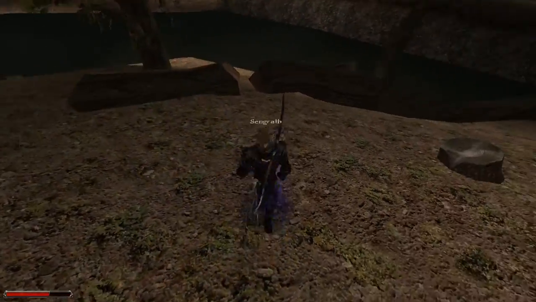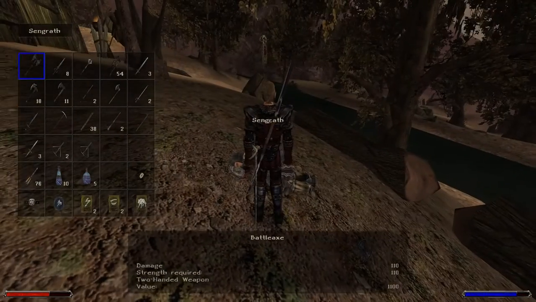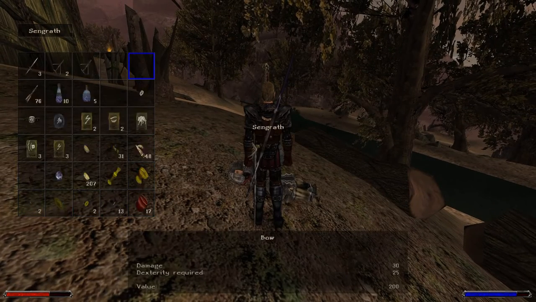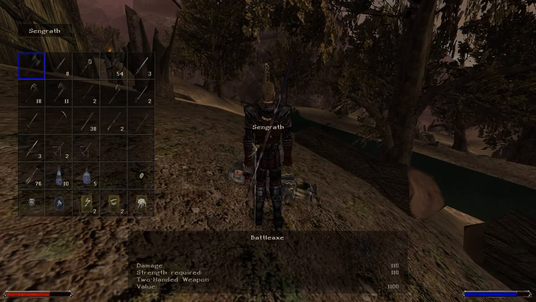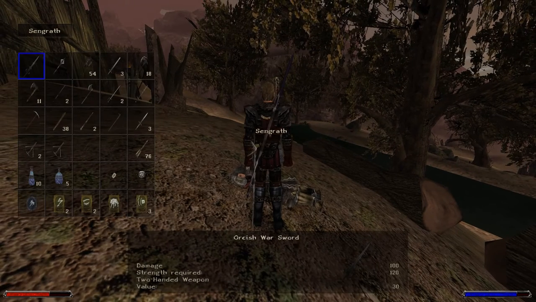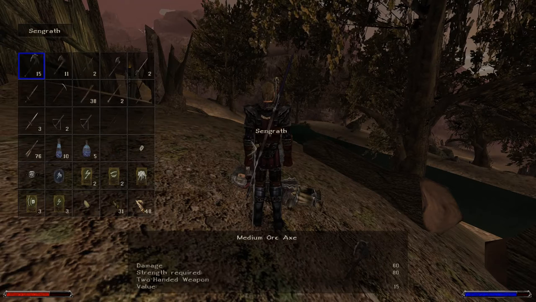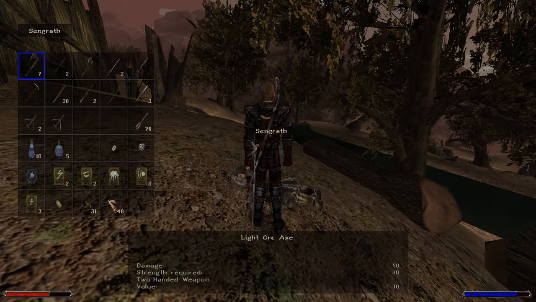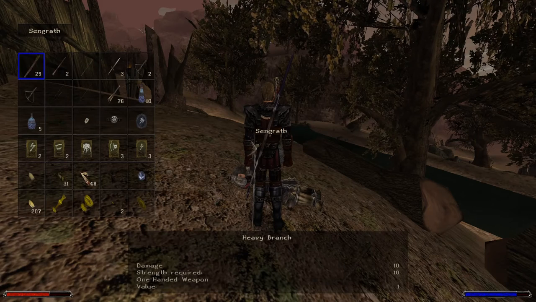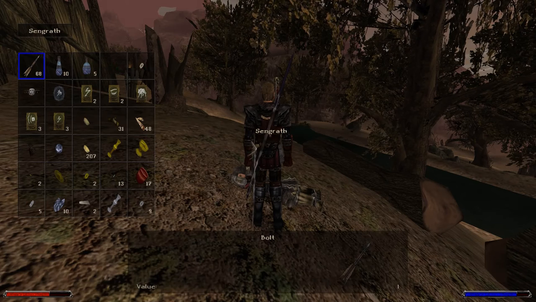Oh, that is Sengrath. He ran away, and as I said in one of the previous chapters, if you find his body, you get everything you sold to him, which you can actually exploit quite a lot more than I did, because I didn't sell that many things to him. But it's still a nice chunk of gold that you can sell back to one of his other buddies back at the castle, which is kind of hilarious, really, when you think about it.